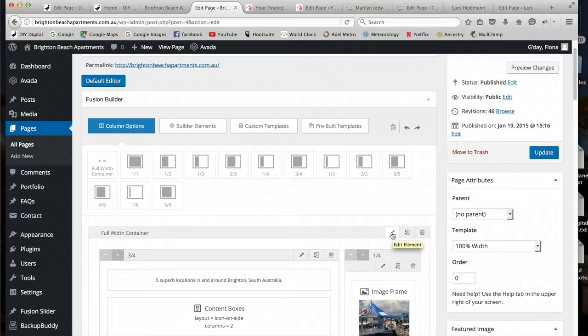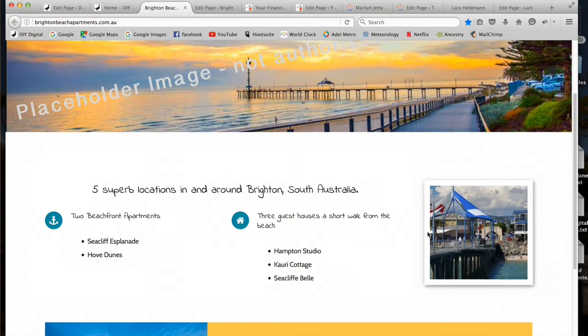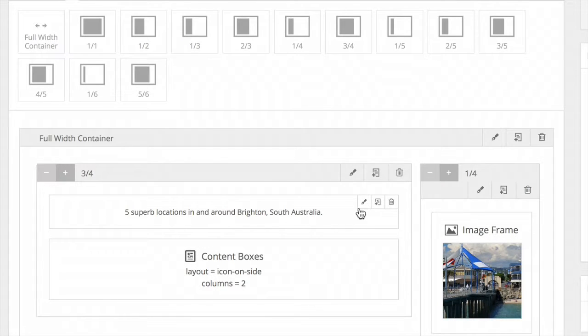This container, like the previous rows, has been split into columns. Here it has been split into a 3/4 and a 1/4 column structure. On the live site, the picture here on the right is the 1/4 column and the text on the left-hand side is the 3/4 column. Although it has more columns than that, doesn't it? What's happening here? Okay, it's got a subheading that goes across the whole 3/4 length of the column and then 2 columns underneath it. Back to our edit page and we can see the subheading across the whole width of this frame. And then we can see how the content box has been split evenly into 2 columns. And the image frame for the right-hand side, 1/4 width column.